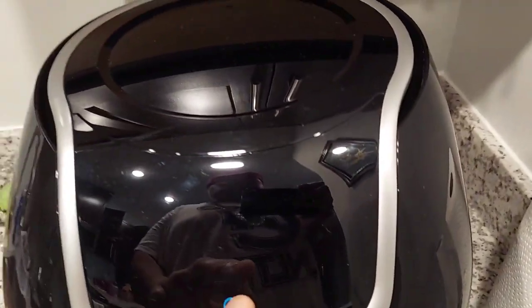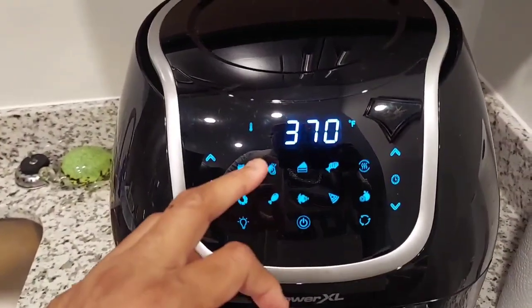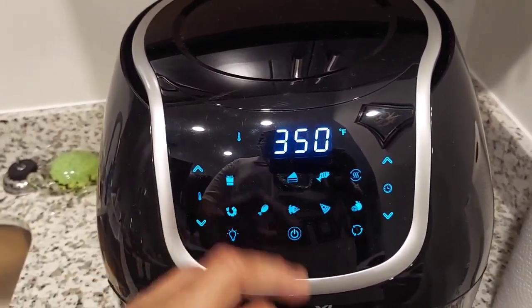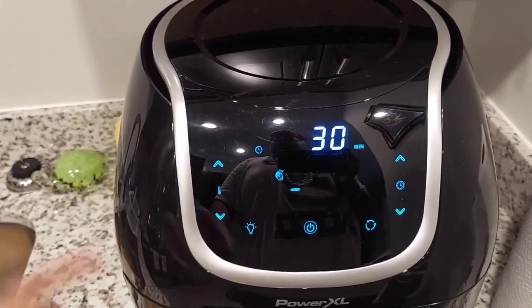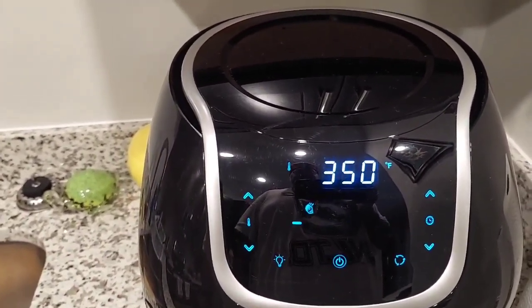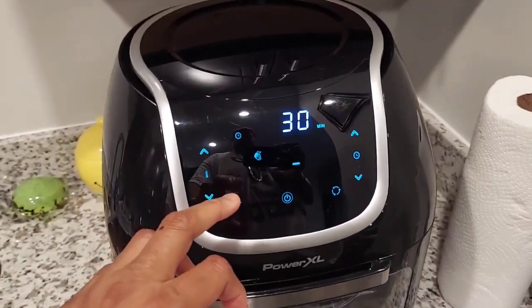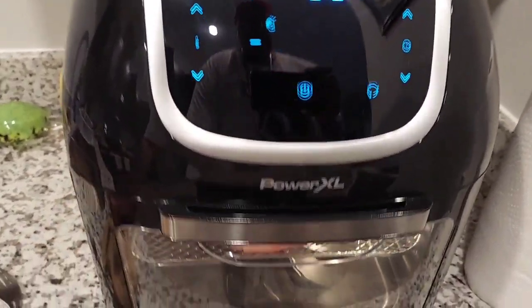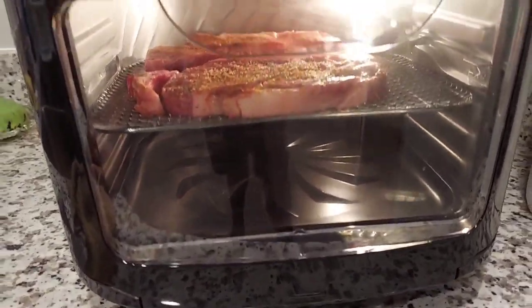You hear that noise? You're in business. Now I'm gonna cut this on, and I'm gonna put it on this. Gonna start by itself. 350, 30 minutes, which means it's cooking, starting to cook. I got two of them puppies in there. Let them cook. I'll get back with y'all in just a few minutes.